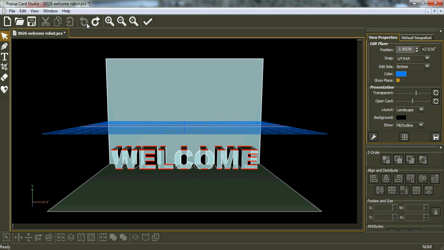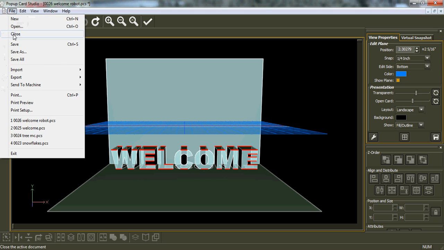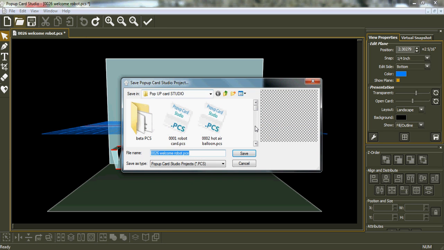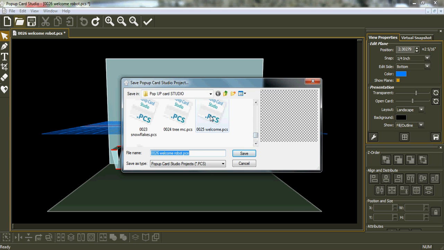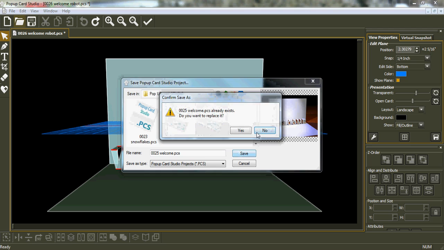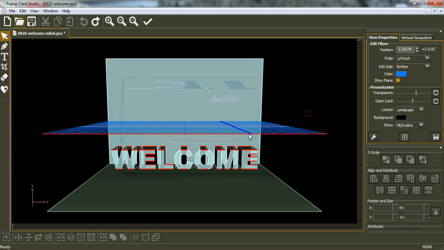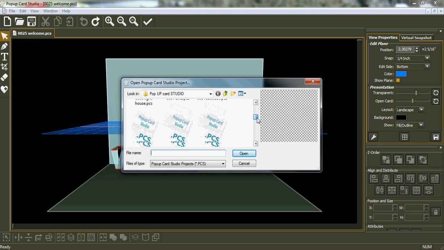That's where we came in. You go Save As. You don't have to do that if you remember to save it as a different number and not just say Save. It'll ask you, do you want to overwrite that? You go yes. Right. And then we can go back. While we're here, we'll leave that one open because that's where we came in.